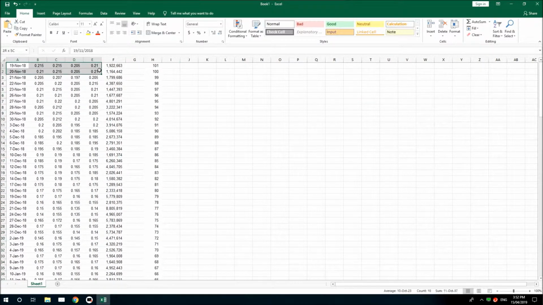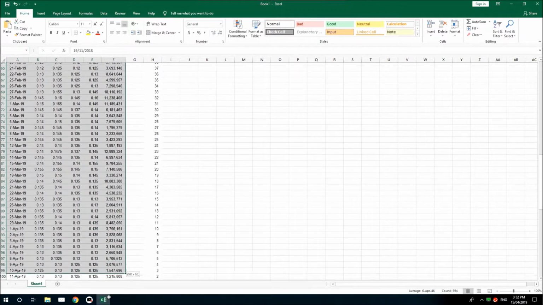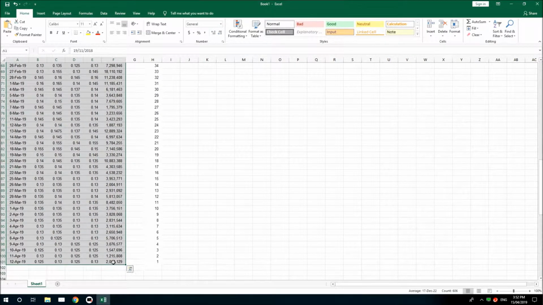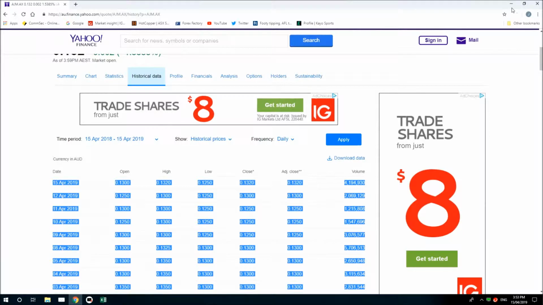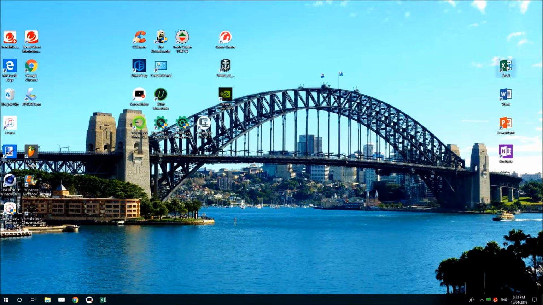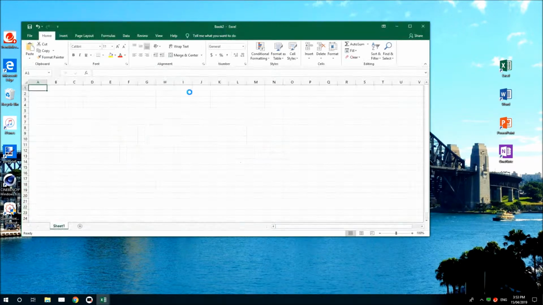Now highlight the data, and we've effectively staged it here in a blank workbook rather than below the chart. So if we've highlighted that, we'll go across and open up Excel and the wave chart.